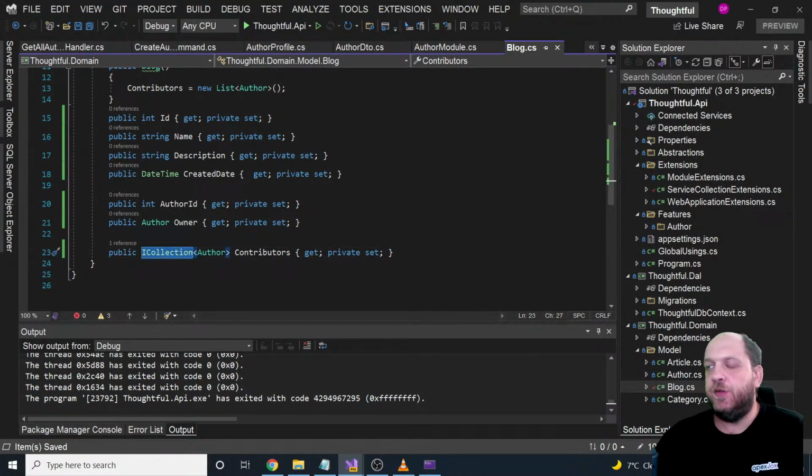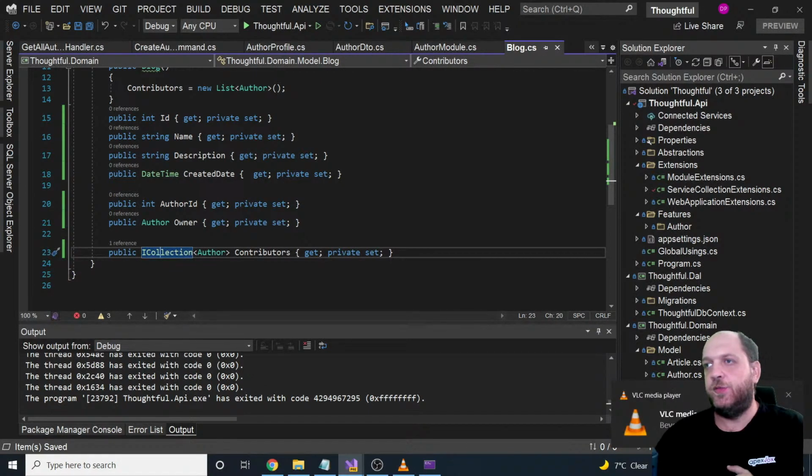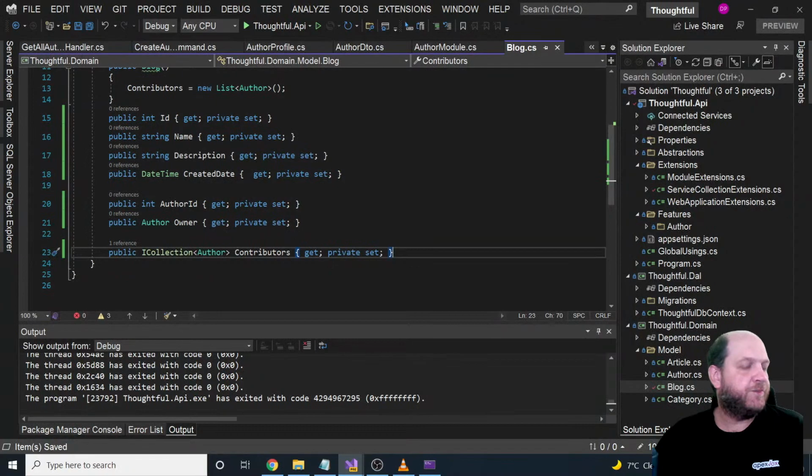Because the problem is, if I make this a private setter, as this is an ICollection, theoretically consumers could say contributors add or contributors remove, and I don't want this to be possible. I want to expose this type of behavior through my own methods here that I will create. But I guess we'll look into that. Yes, both add and remove.